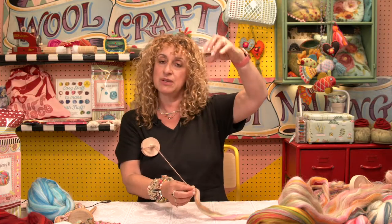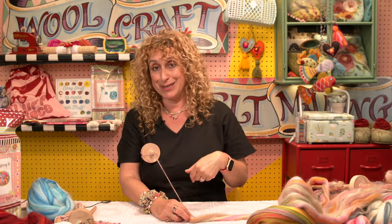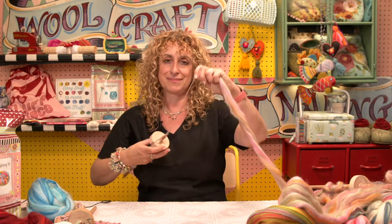Because it's one of those things where you watch someone do it and you think it looks easy, and you have a go and find it hard, and I'm just trying to make it as easy as possible for you to get going. You will sometimes find people on YouTube who are continuously drafting and spinning without stopping, and they're not parking, okay? That's what you can work up to when you're really clever, if you get to that point. So, other questions?